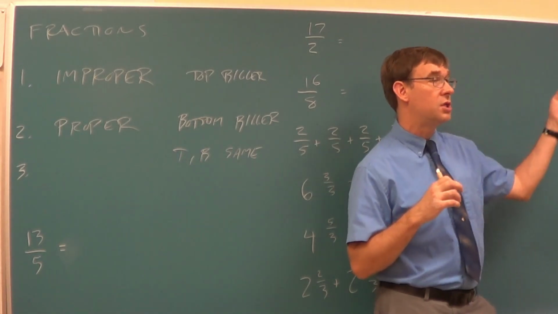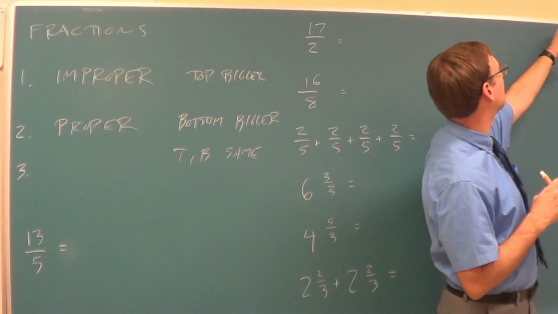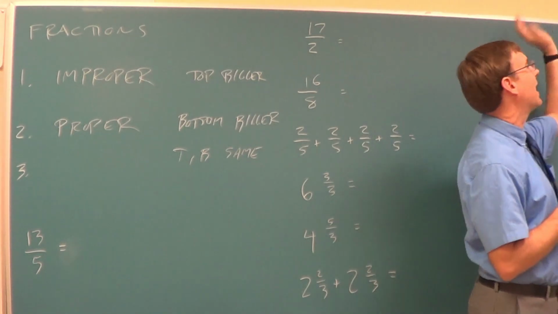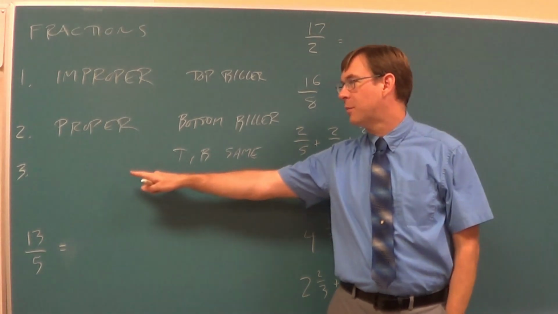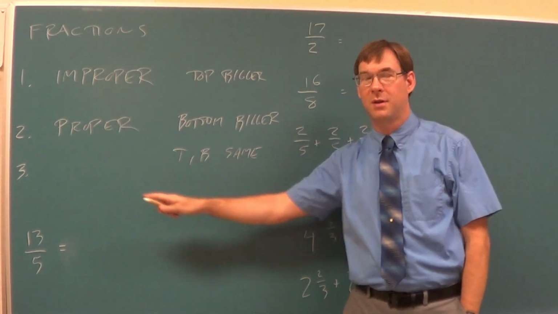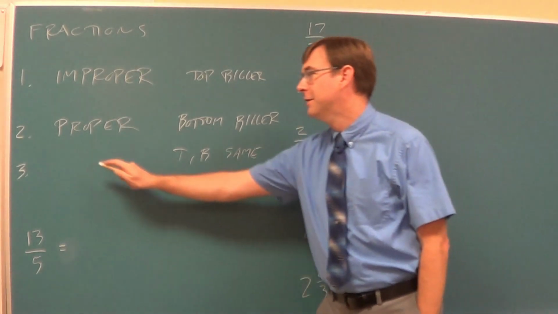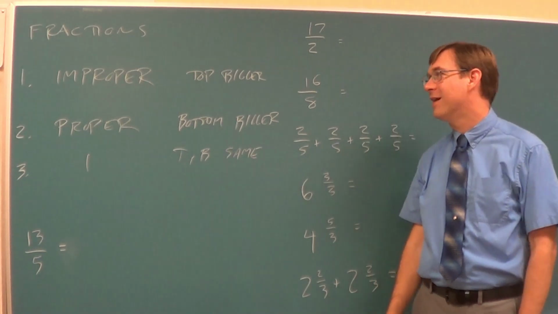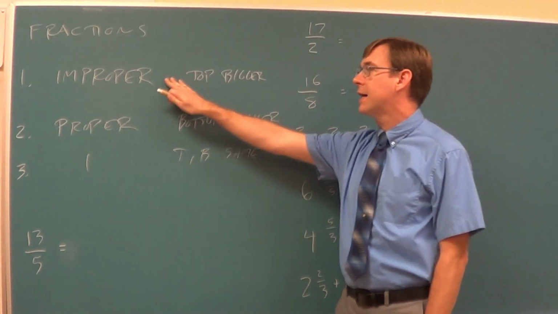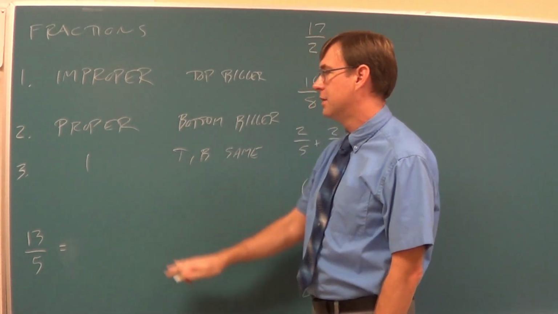Natural and counting. That was another category, but which numbers were the whole numbers? 0, 1, 2, 3, 4, 5. So on the number line, whenever you say it's a whole number, you could mean it's any one of those numbers from 0 and up. A more specific best name for that, if the top and bottom are the same? 1. So it's not a very good name, but it works, okay? So improper fractions is when the top is bigger, proper when the bottom's bigger, 1 if they're the same.